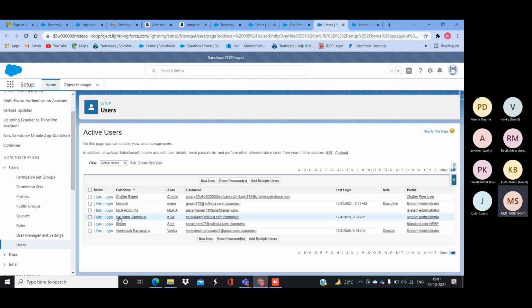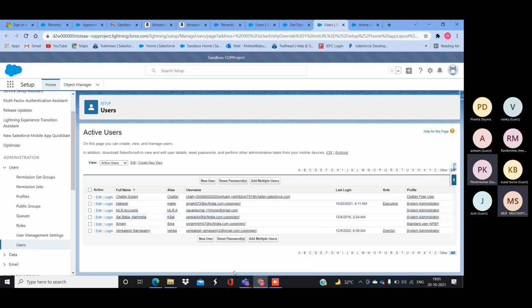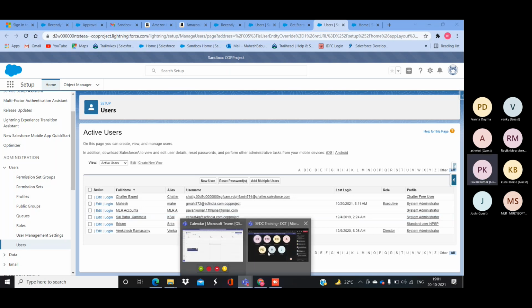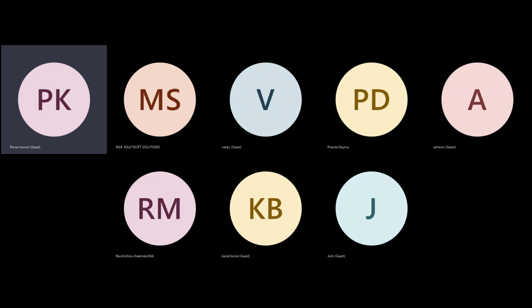Yeah, please check your email. You will get the password. The pawankumar.11. Yeah, did you receive the OTP or any link? No, I didn't. No? Please share your screen. I'll check in the spam.